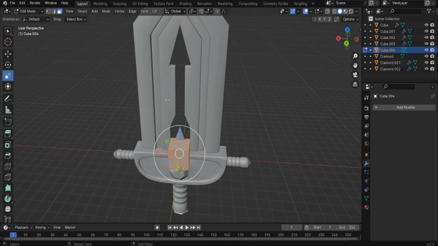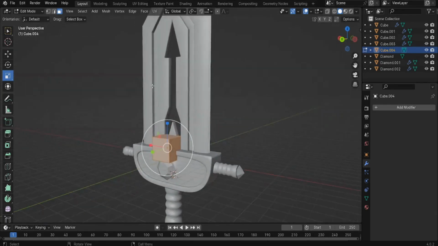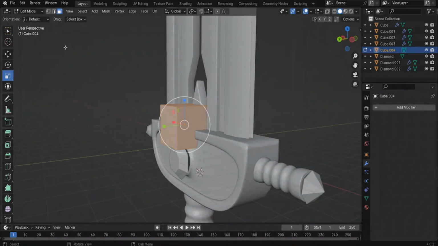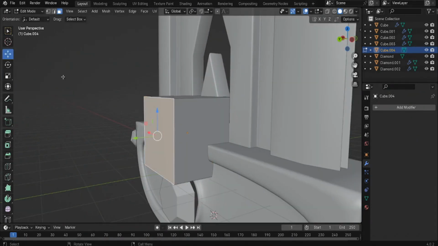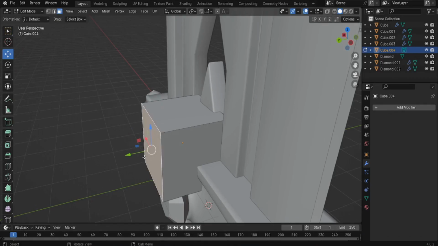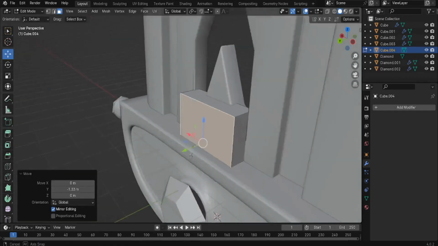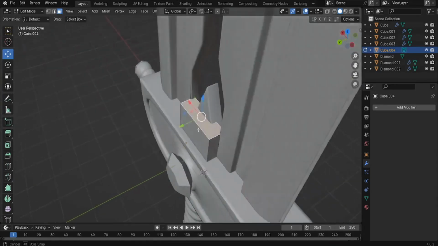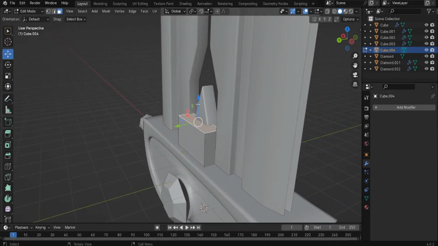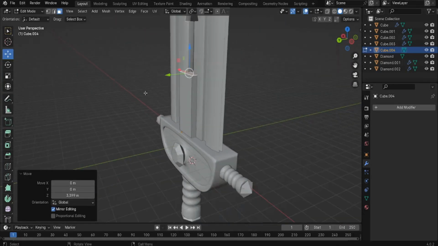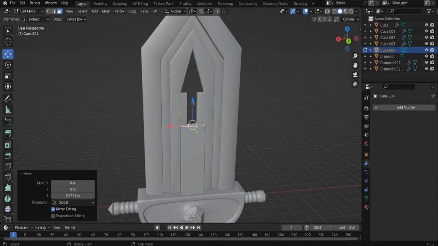We are going to turn this cube into a new arrow that is going to stick out of our blade. So select this face, move it here like this. Select this face here, pull it slightly up.